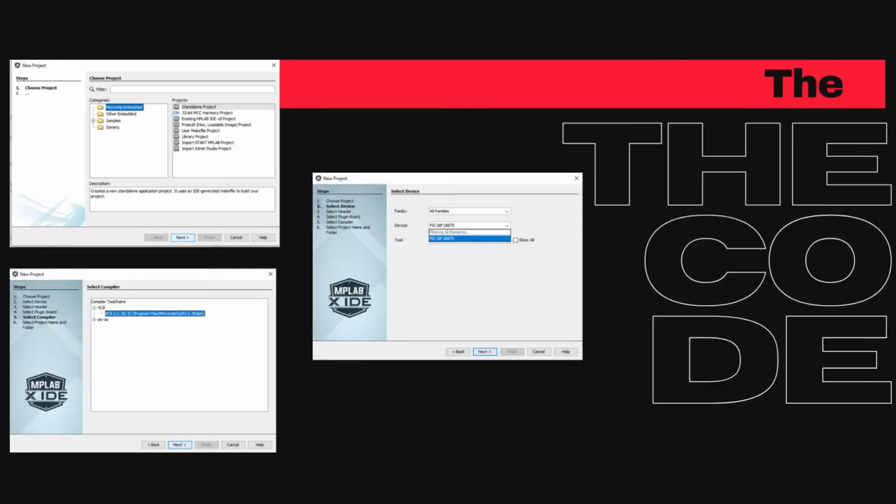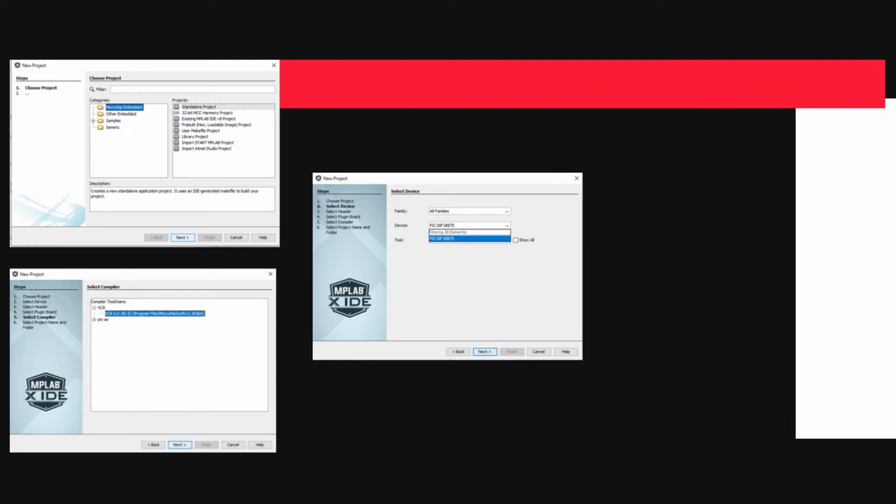To execute this experiment, we will be using the MPLAB X IDE program. To start the task, click File, New Project, then Microchip Embedded, then click Standalone Project. After that, click Next. Select the microchip, which is the PIC16F18875 microcontroller. Use XC8 as compiler. Lastly, save it to your preferred folder.